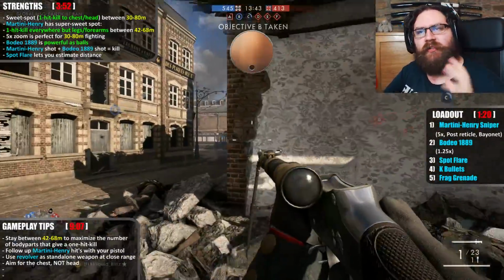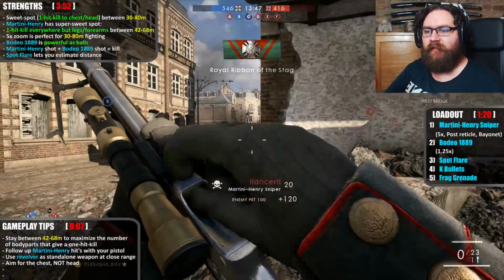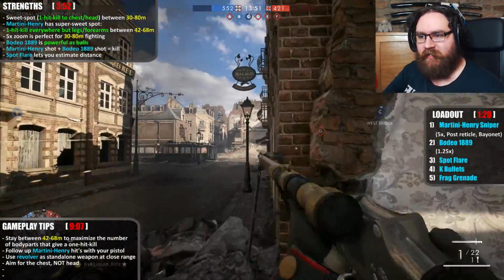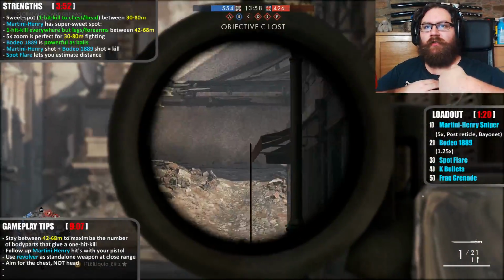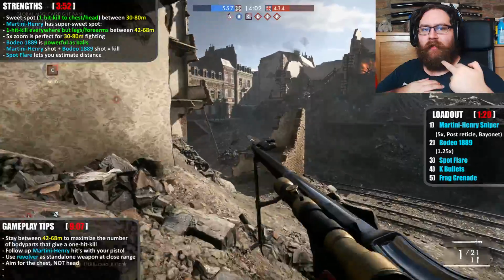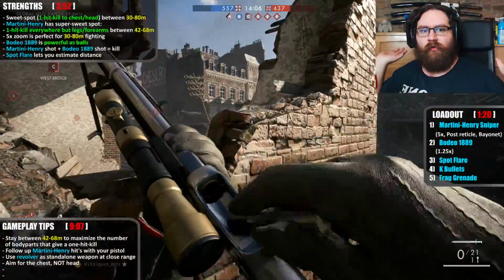With all other scout weapons, you usually try to get a headshot, but since the Martini-Henry one-hit kills to more body parts than just the chest and head at its sweet spot distance, aiming for the chest means that you can miss in any direction slightly. If you aim for the chest and you miss in any direction, it's still a one-shot kill. Whereas if you aim for the head and you miss above, you just 100% miss.